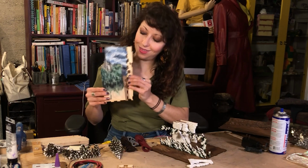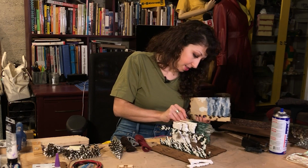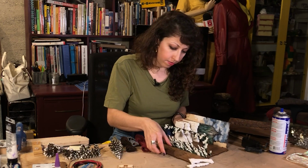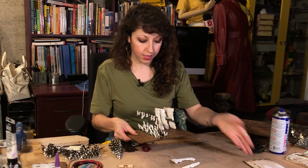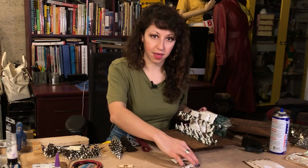Then my castle and sky. Look at those. Look at those. That goes in like that. And that slides in behind it. And that'll actually be easier to put on once I attach this. So that looks good. I think I'm ready to glue.